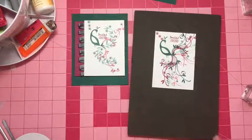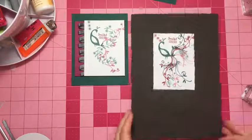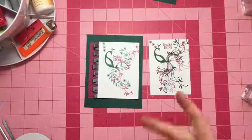There we go. Okay, so we're almost done with this. Now we're going to attach the ribbon. So I'm going to teach you how to get that cute folded look on your ribbon. All right, so this was a little difficult for me at first.